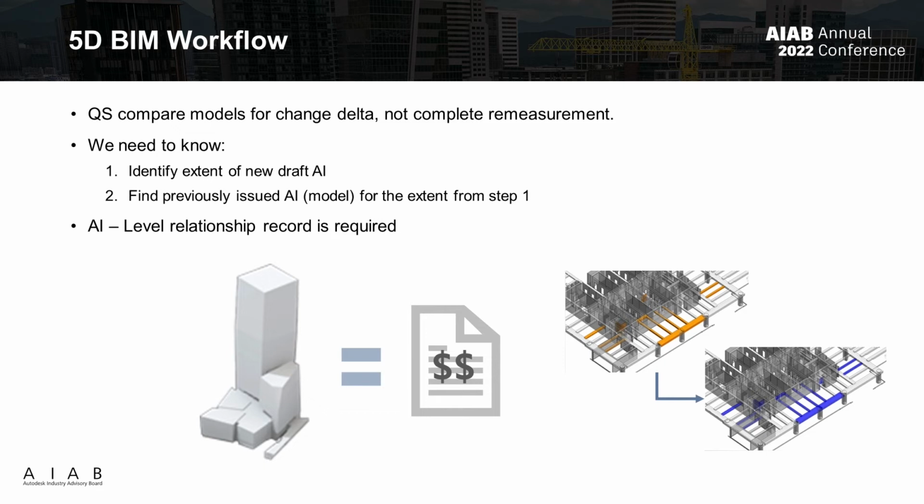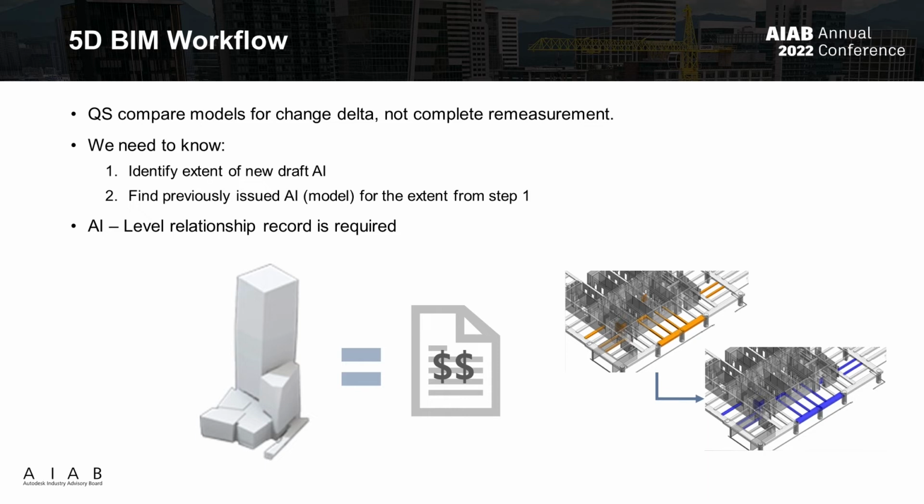In this project, our QS is estimating or evaluating the instructions based on delta changes from previously issued change instructions instead of completely remeasuring the works. So we had to identify first the extent of works covered by the instruction, and secondly, the previously issued instruction for the extent covered by the new instruction. This is actually why we started building the Airside Helper: to record all the instructions issued, mark all levels affected by the instruction, and track the contractor's model update and QS estimate status for each architect's instruction.